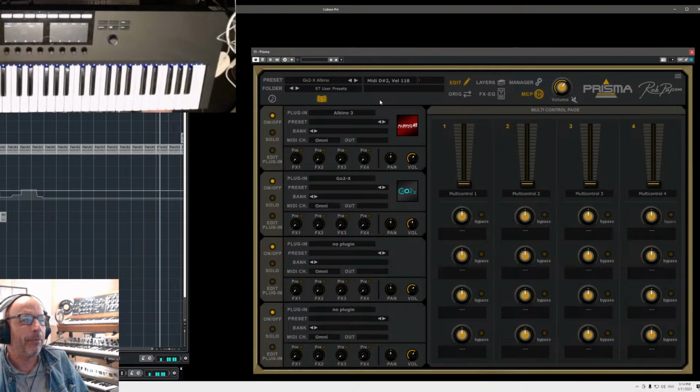And the reason why Prisma sometimes takes time to update is because it's programmed by our Apple Mac programmer.